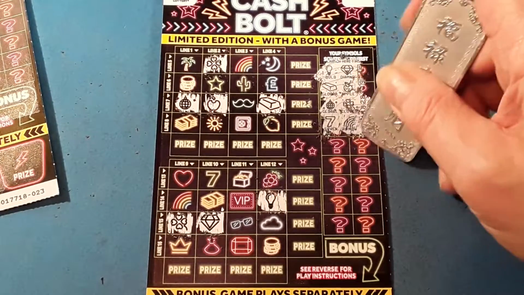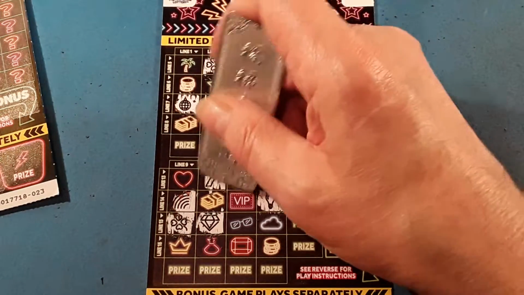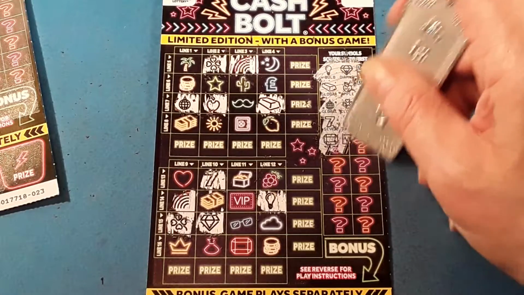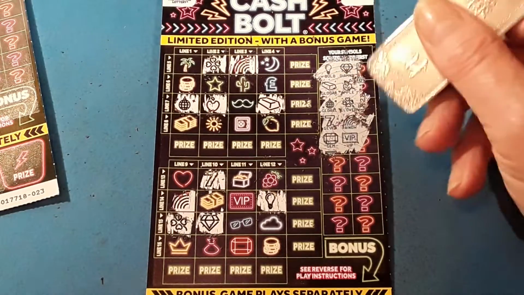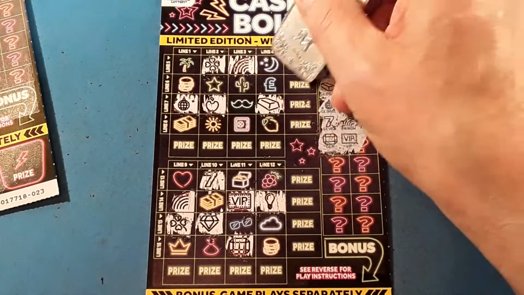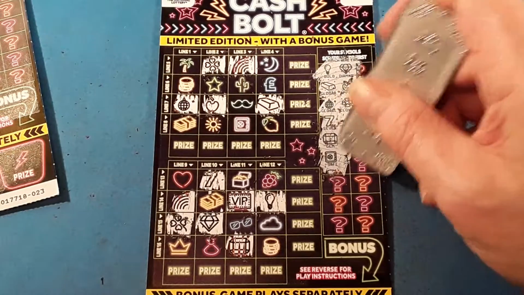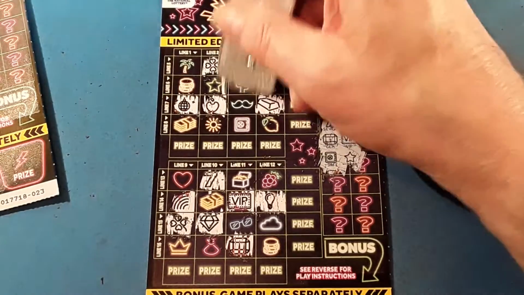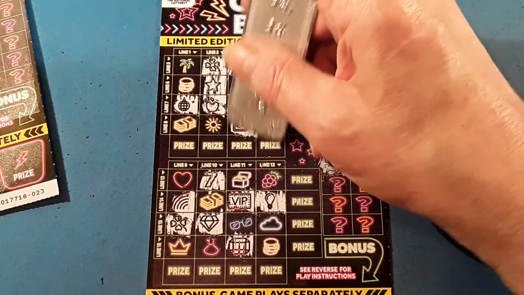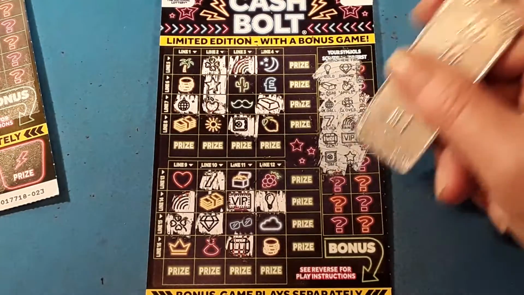A seven and a rainbow. A rainbow up here. No seven. Right, we've got a VIP and a gem. A gem here, a VIP there. No gem, no VIP. A safe and a star. Is that the safe yet? Alright, safe and a star. No.